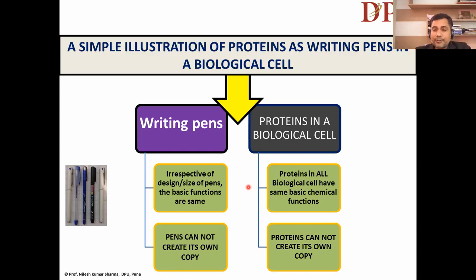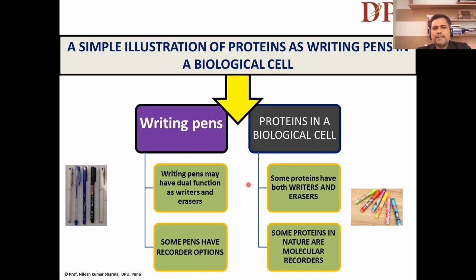Rather, the protein has to be manufactured or translated from, as we know in a biological cell, DNA, then RNA, and then to the protein system. This means the self copy cannot be created by the protein itself. That is one of the hallmarks of this particular system, or of the protein as a system.